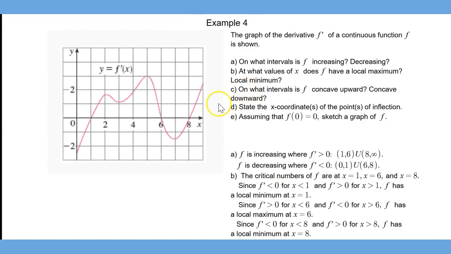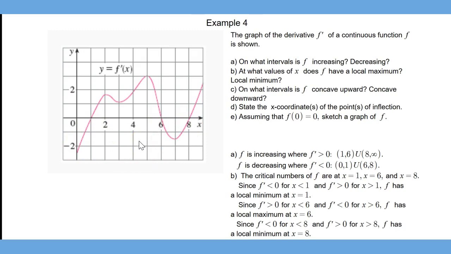Here's another example where you're given the graph of the derivative, and you need to sketch the graph eventually by finding all these characteristics of the graph. Because this graph is the first derivative, you need to remember that it's not the graph itself. So what can you tell from the first derivative? You can tell where the function's increasing by where the first derivative's above the x-axis, and the interval where it's decreasing by seeing where it's below the x-axis.